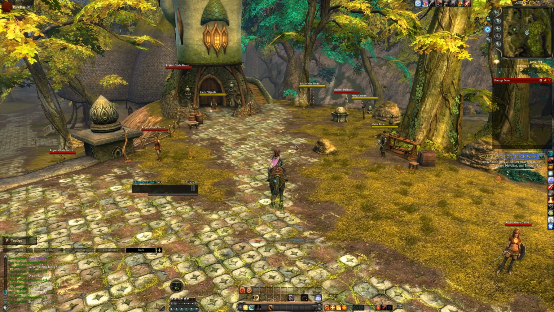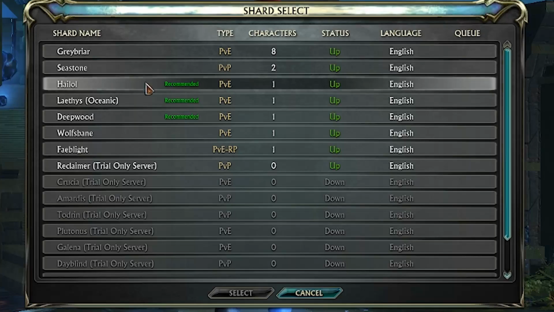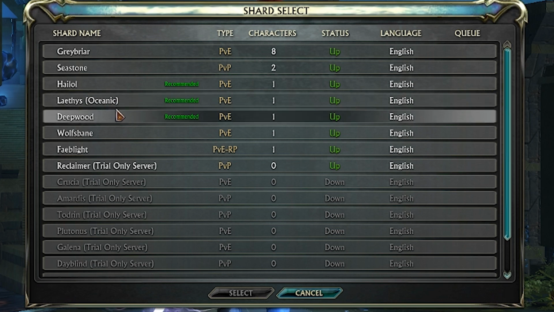Okay, so perhaps that's quelled your fear about what class to choose, but let's say you download the game and you first boot it up and you see a massive list of servers to select from. You probably won't see all of these ones down here, but Greybriar, Seastone, Highlaw, Lathes, Deepwood, Wolfsbane, and Fablight are the primary North American servers. Whichever server you choose doesn't specifically matter. I will get into that in a minute.